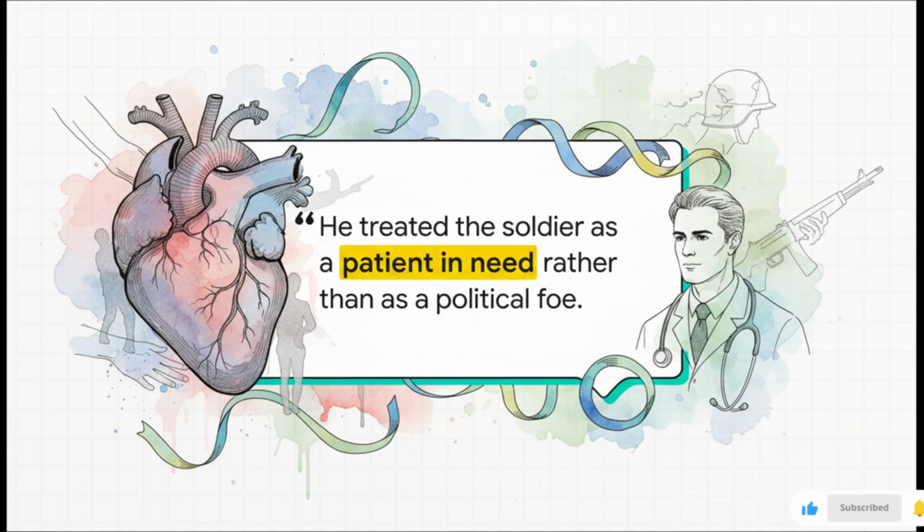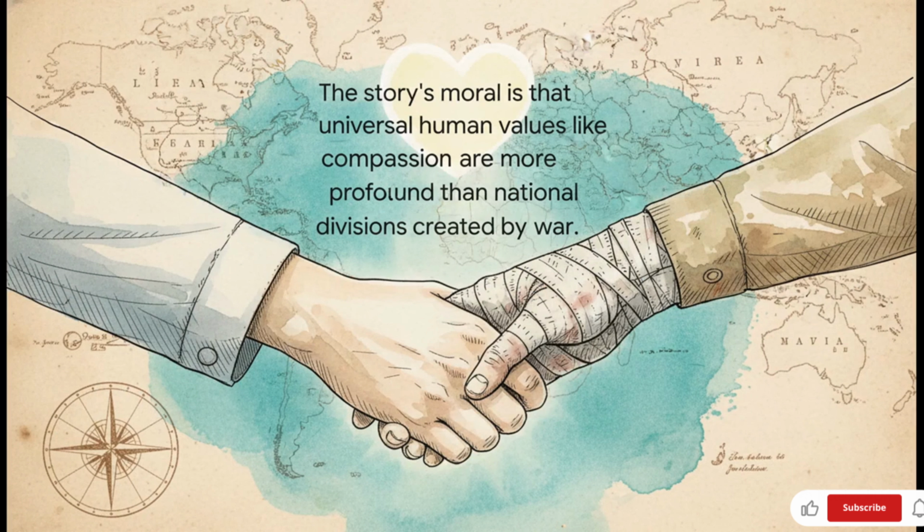And here it is, the perfect quote to back that up in your answer. In that critical moment, the American wasn't an enemy. He wasn't a political foe. He was just a patient, a person who needed help. That's the core of the whole story. So what's the big takeaway here? It's that the things that connect us as humans, like compassion, kindness, our professional duties, they run so much deeper than the temporary lines that war draws between us.